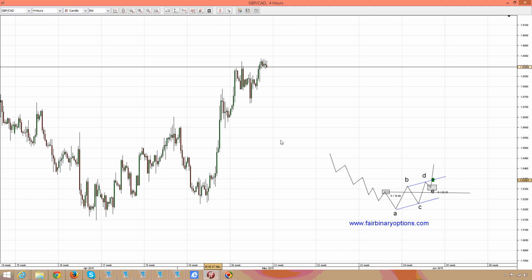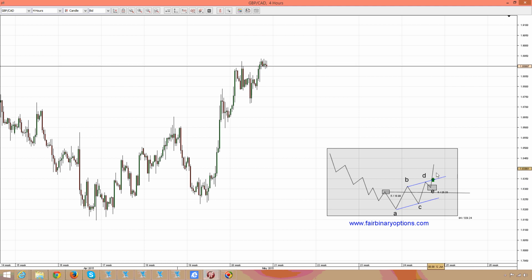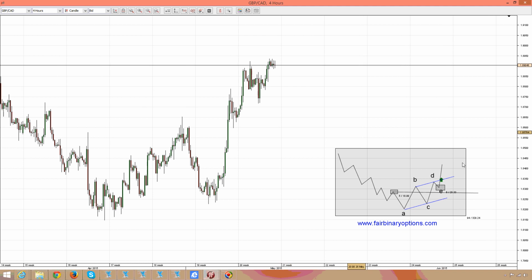We gave an example of a classical bullish running triangle, and we said that by the time the B2D trend line is broken, we should engage into trading call options, with the expiration date adjusted based on the time frame that the triangle appeared on. I would like to show you a triangle of this kind, and this is the Great Britain pound and Canadian dollar. Here is the theory, here is the application in practice.